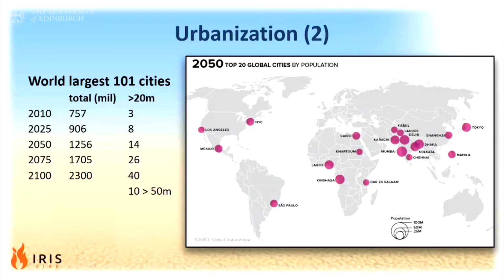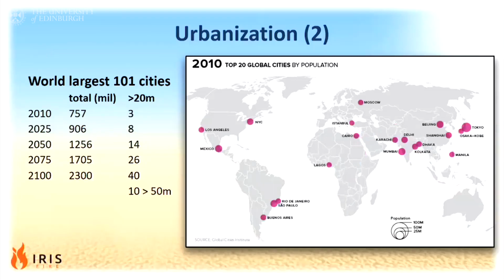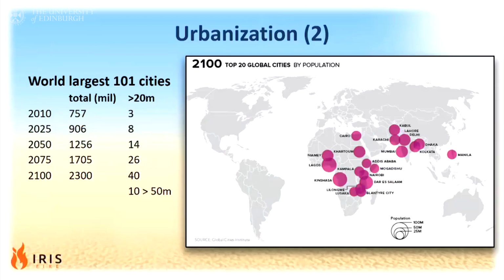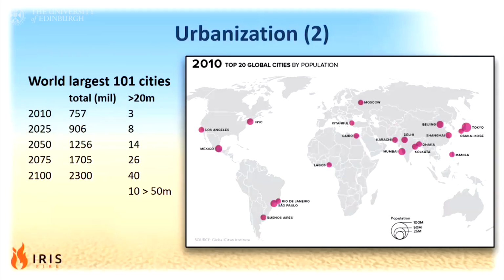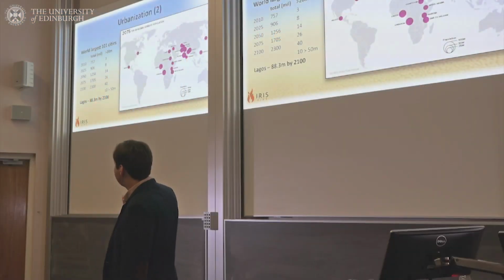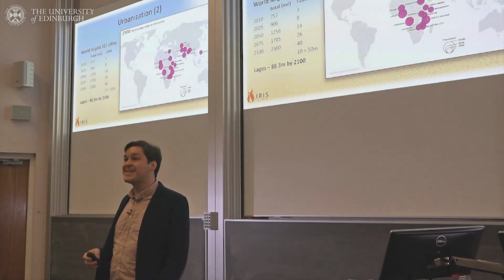And we've got a problem with urbanization. Our cities are growing at a very quick rate. So here we've got a little GIF looking at the top 20 cities globally by population. You can see there's a fairly good spread in 2015. And as you go through, you're getting a concentration around these African and Southeast Asian cities where, if you think about the slide before, these were lower middle income countries. Lagos, for example, by 2100 is going to be 88.3 million people. That's a single city.